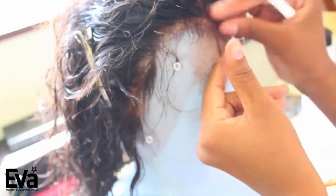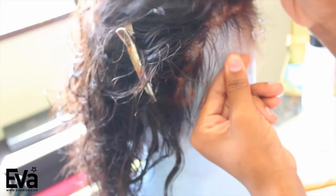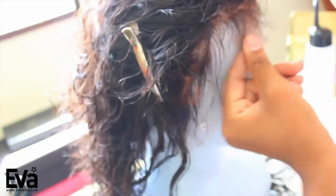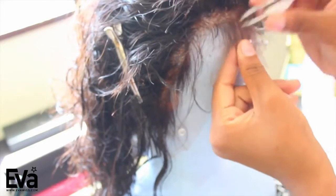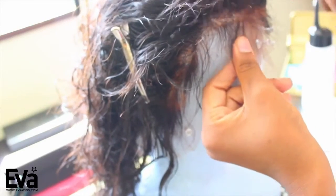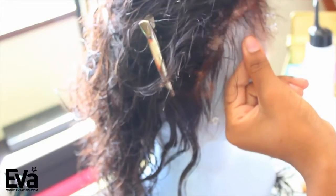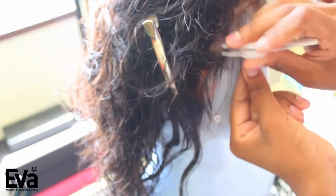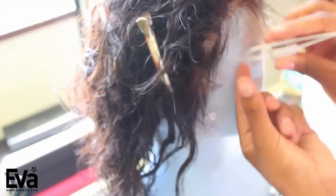So you use the tweezers to actually customize the wig. I pluck, it's probably better to pluck too much than not pluck enough. So I just pluck wherever I feel like needs to be thinner. I pluck baby hairs, I pluck behind the actual line that I made, and I try to make some divots and some curves and some, you know, more chaotic and not so much of a uniform hairline.